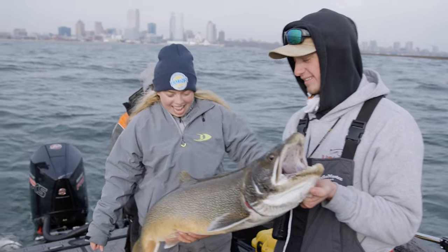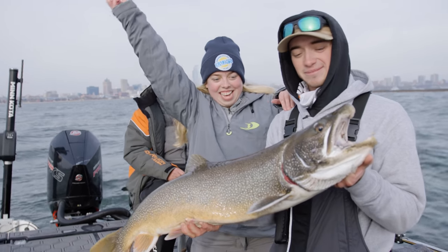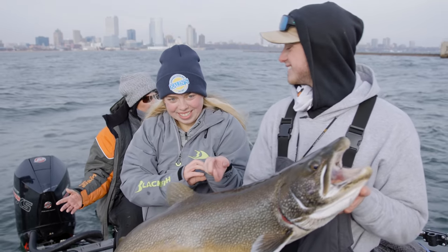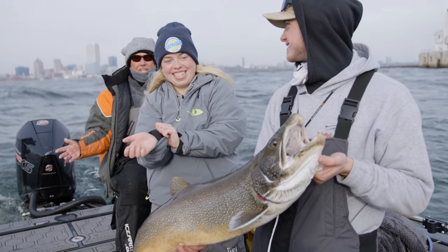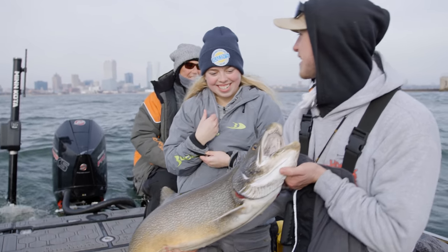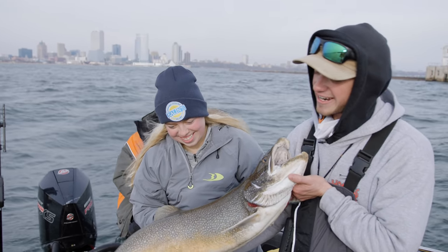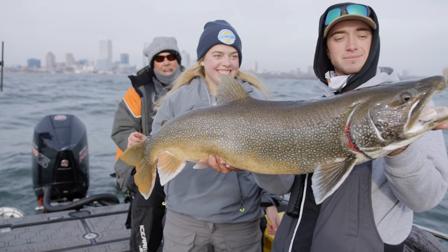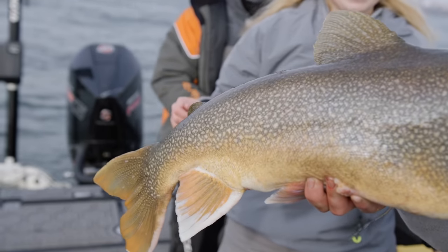Well, go stand. You like to hold them, don't you? Yeah, beautiful colors on them. We got these big old waves today and everything else, and she did a great job fighting that fish, didn't she? It's hard to stand in these waves and battle like that, and she did great. And what a fish. Look at the colors on them. Now, beautiful fish. That is an old fish, right?